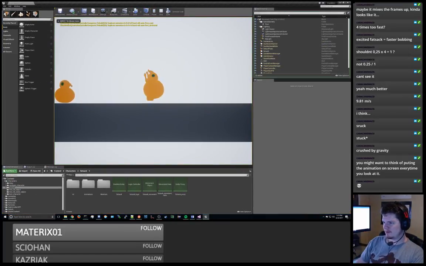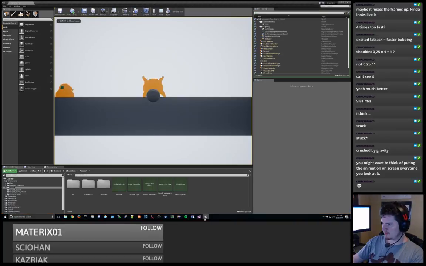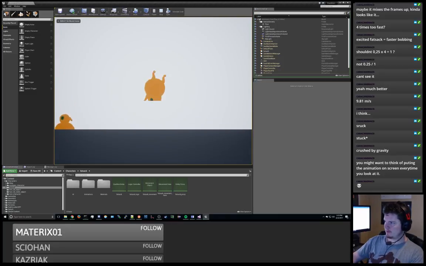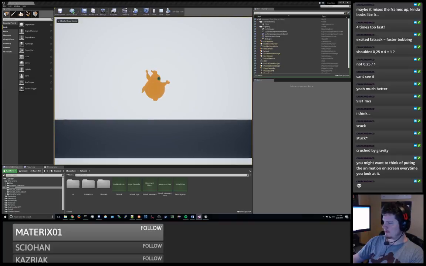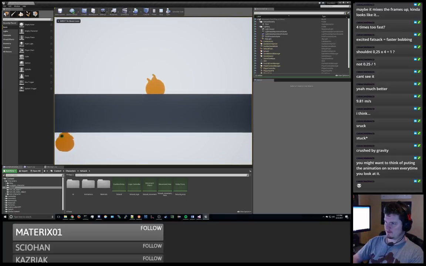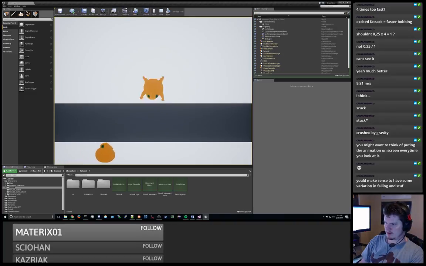So like he's fallen way too slow, and let's say I tab out a little bit, Unreal's frame time goes lower. You can see he's falling faster than otherwise. And that's because what's happening is his wanted velocity is nothing.